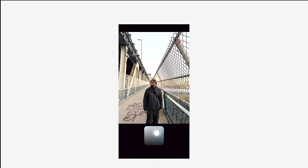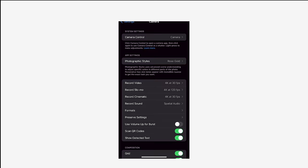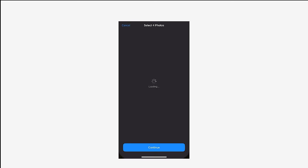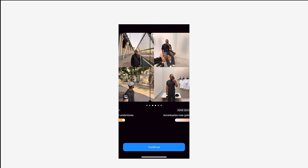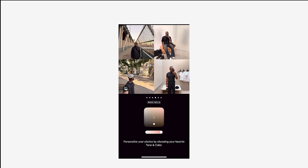As a Black person I greatly appreciate this feature — sometimes photos can't look as natural as you'd like with a darker skin tone, but with this feature it allows you to perfect the tone of the picture using a d-pad. You can also go into the camera settings and set a default photographic style for all your pictures. You select four of your favorite photos, then swipe through the different styles — my favorite right now is Rose Gold, which is great for fall. You can then customize the tone and color, save the style, and from then on your pictures will be saved with that profile.